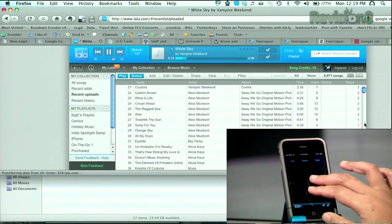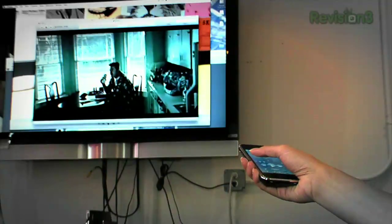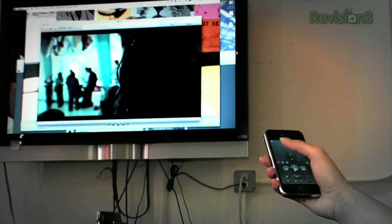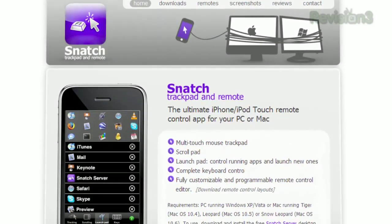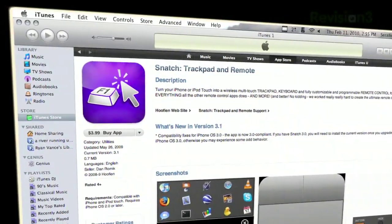Another option is AirMouse Pro. It's a $5 app, and it was the second most suggested app, followed by Snatch Remote and Hippo Remote. I'd say they got a few votes apiece. It seems there's some good... Do those all work with the iPhone? Or iPhone or iPod Touch.